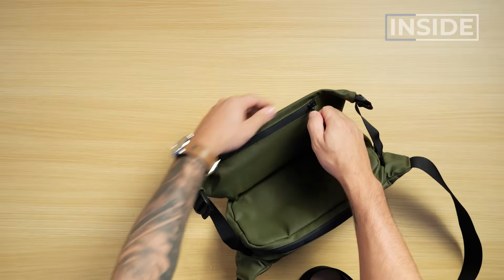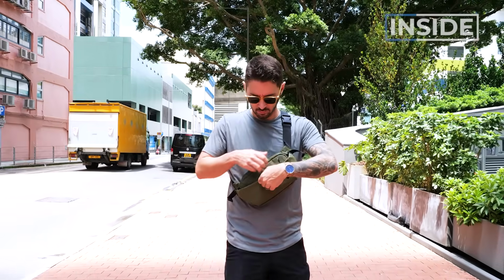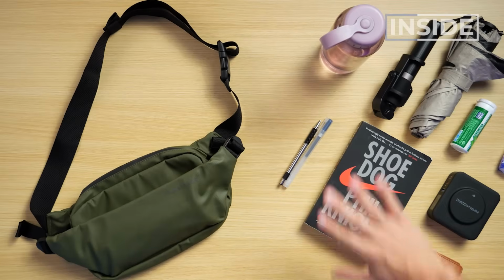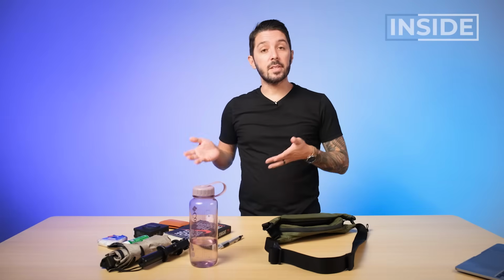And I think it's a great place for your sunnies as well because of the quick access, or should I say semi-quick access, because wow, those zippers are sticky. All right, you can see right here, I got a bunch of gear. So we can show you what fits and what doesn't.